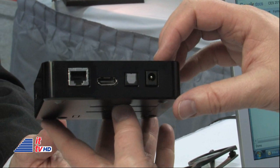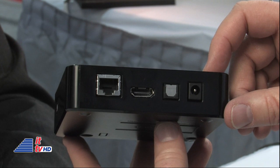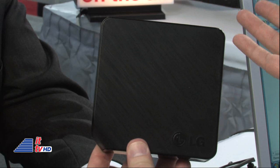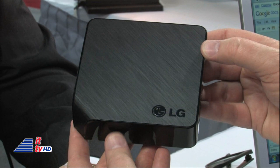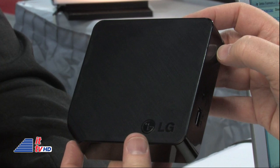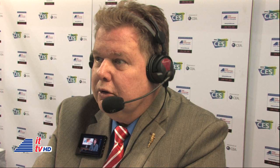Still supporting plasma — congrats, we love plasma. So this makes it a smart TV, meaning now I've got access to not only everything online, but perhaps everything in my network and anything I need to get to. Absolutely. This actually has a built-in web browser, but what makes it really special is the LG dashboard, which is a very intuitive approach to navigating through your content on the screen. There's preloaded premium content — everything from Netflix, Vudu, and Hulu Plus. And then the entire LG App Store, which will continually be updated.